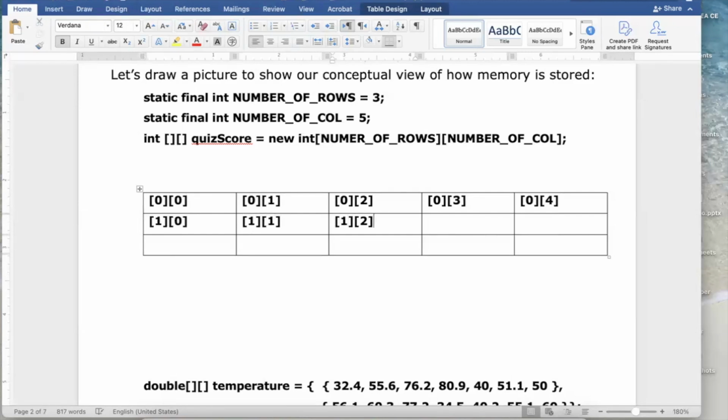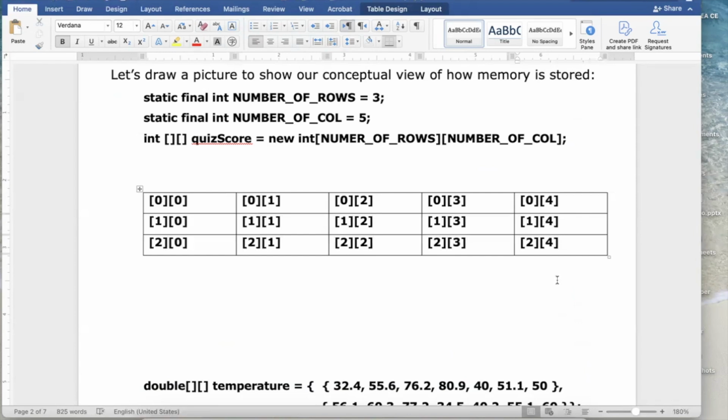Row 1, column 2. Row 1, column 3. And row 1, column 4. And then finally, you get the idea. Next one is row 2, column 0, row 2, column 1, row 2, column 2, row 2, column 3, and row 2, column 4.